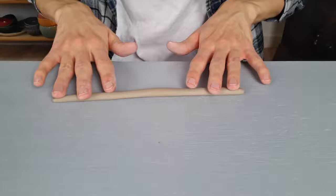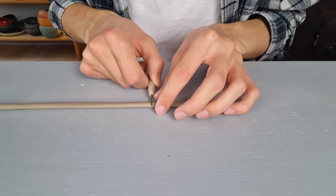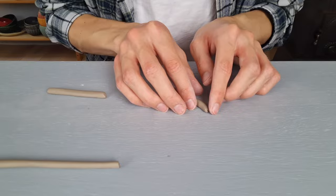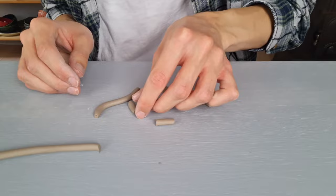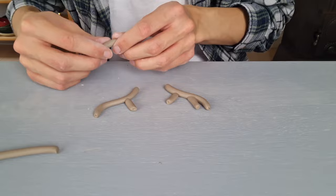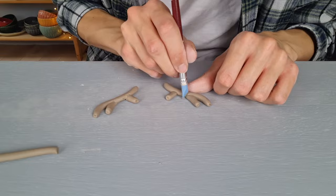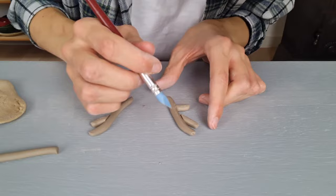Then I start making the last parts of the reindeer, which are the antlers. These are quite difficult, but you can make the shape as difficult as you'd like. I roll out some clay, make it quite long, and try to keep the same thickness everywhere. Then I cut off a part, check if it is long enough for the shape I want, and cut off the same size again. Just like the other parts, I make the two antlers at the same time. I bend them into a wavy shape and cut off some smaller pieces to attach to the sides. Then I start attaching the different pieces onto each other by pressing onto the sides with a tool. I'm not using vinegar to attach these parts because the clay is still wet and the pieces have the same dryness. Then I smooth out the edges with a sponge and do the same thing on the other side of the antlers.